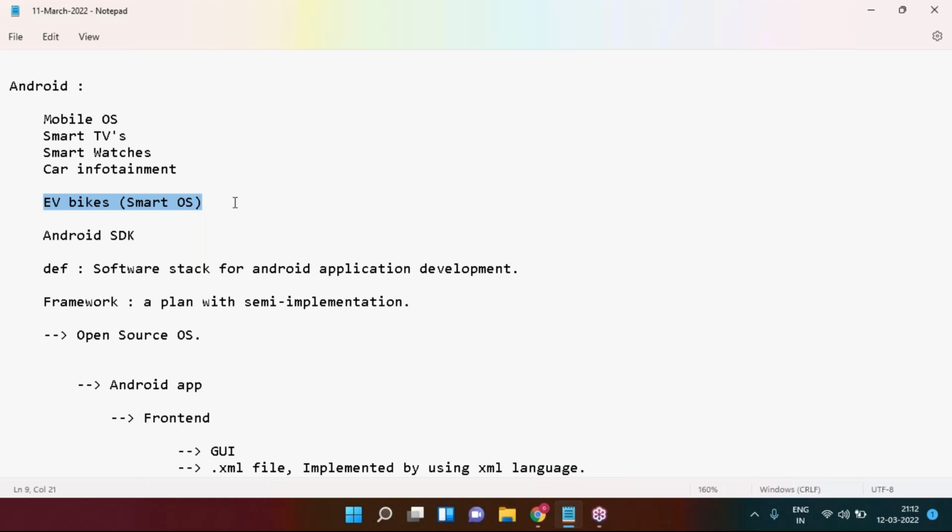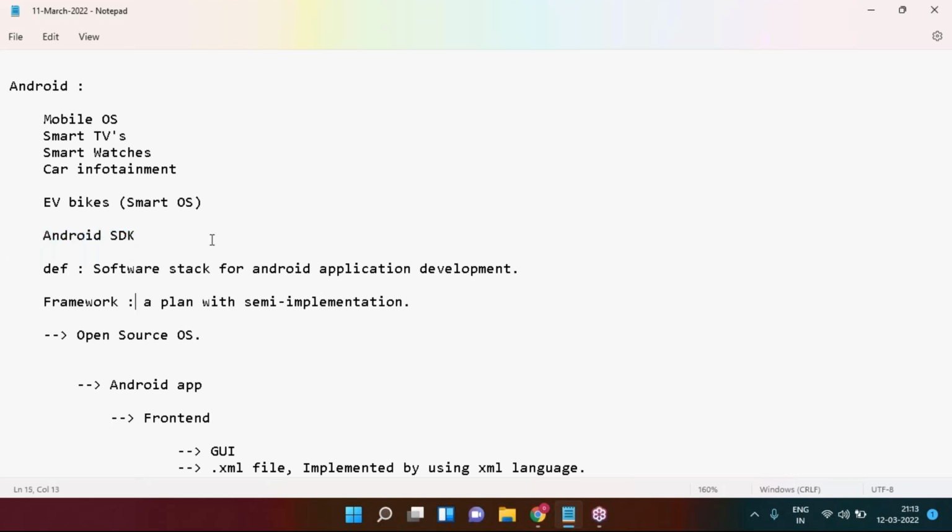To implement all these things, what do I need to learn? You don't need to work hard to learn this. Our main intention is just to know how effectively we have to work with the Android SDK. If you know the procedure, that's more than enough. As I told, it is a mobile operating system, and they have given an SDK, a software development kit, to implement our Android applications. So how are we going to implement Android applications using our SDK?